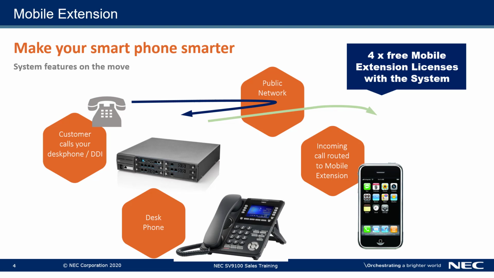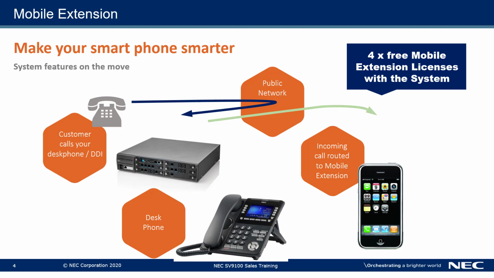The way that mobile extension works is an inbound call to a user's desk phone will ring at the desk phone. Simultaneously, an outbound call will be made to that user's mobile phone number. The user can answer the call on either device. As they do so, it will stop the other device from ringing. Likewise, if the user wants to make an outbound call from the mobile device, they can do so by dialing back into the system and routing a call out. The calling line identity of that user will be presented to the called party.